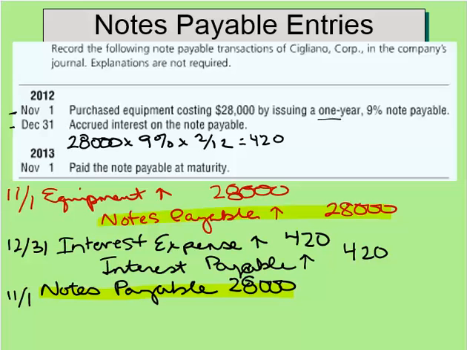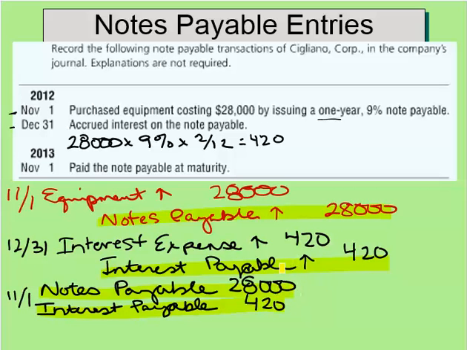The other thing we're going to have to do here is debit our interest payable for the same reason. We have that liability for $420 from the 31st of December, and we want to get rid of that. So if we had a credit here for interest payable, and we now debit it, those two will cancel each other out. So that's a good thing. We want to wipe off all those liabilities because we're paying them off. We're still going to have, in this case, interest that we've incurred that we're now going to pay off.